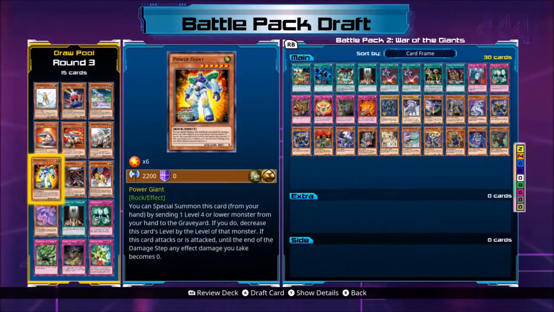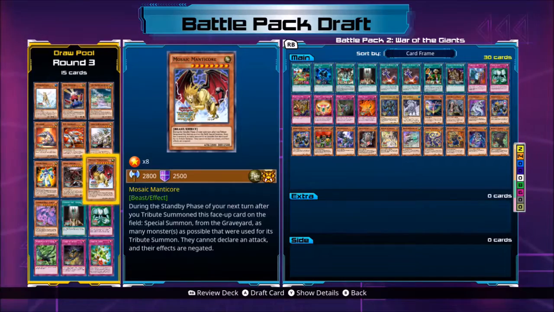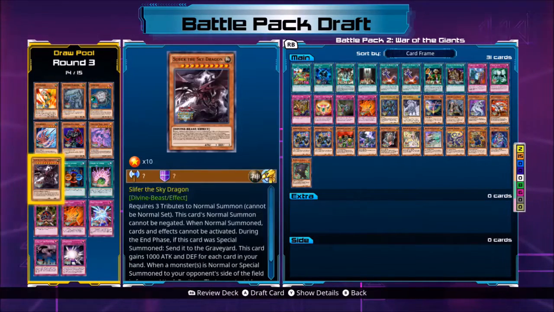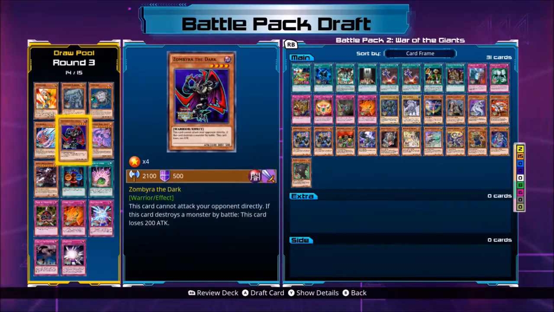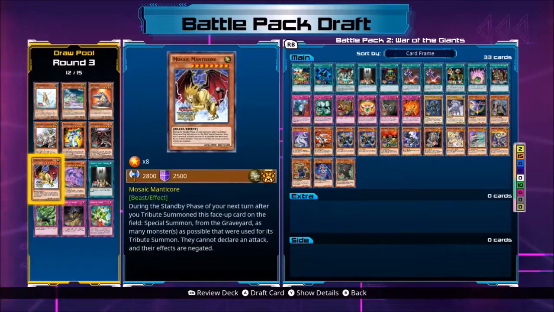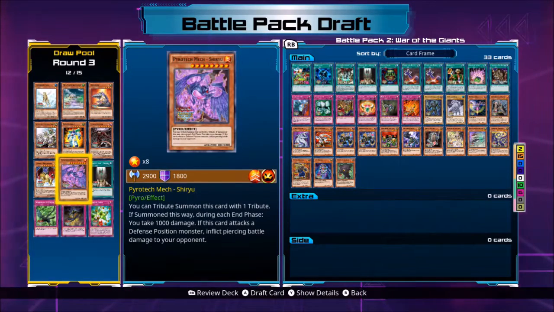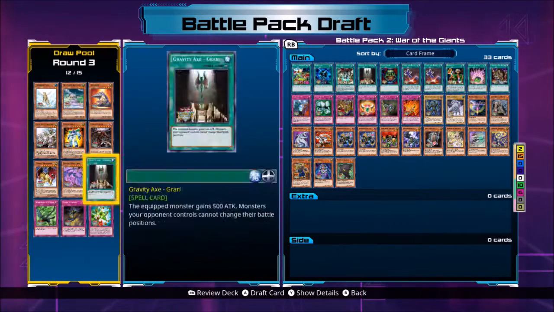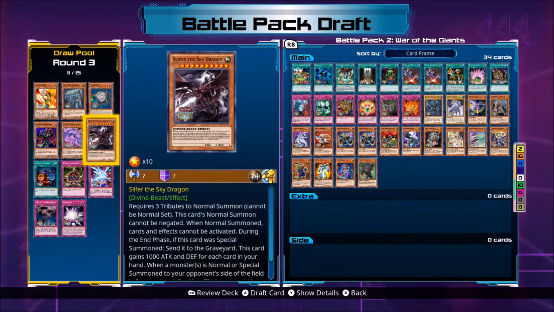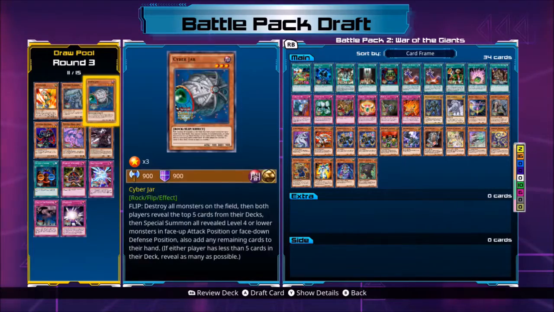Alright, so let me see if I can get something decent here. Alright, I can kind of work with that. So I'll actually add this to my hand. So now I got plenty of monsters. Shard of Greed will be good though. Ooh, Pot of Greed, okay. Wild Power Giant. Slifer.